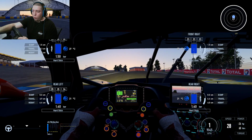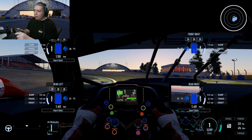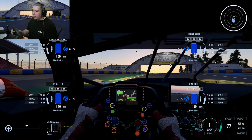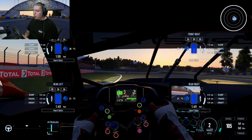Then we have this little wavy line down here next to some numbers. That wavy line is our force feedback graph. This is going to be important because it's going to tell us what forces are going through there. As you can see, as I go over a curb here, it's jagged, as it's a serrated curve.